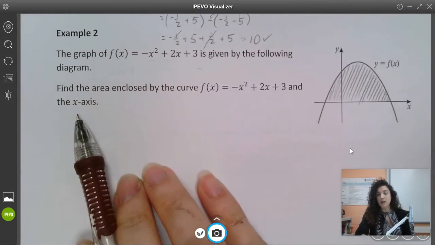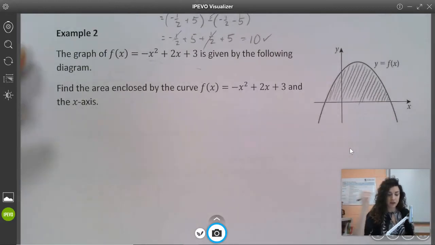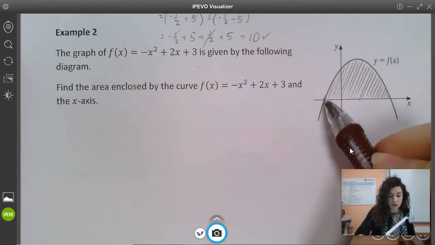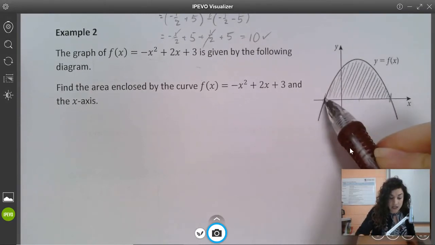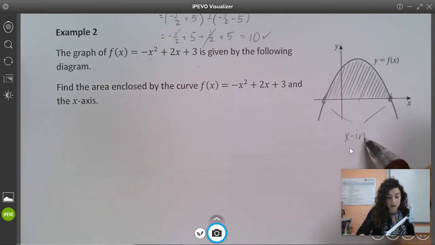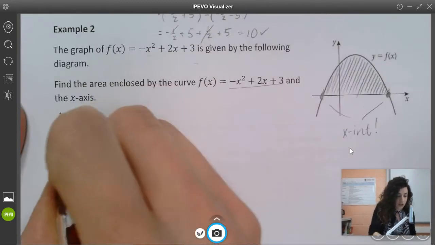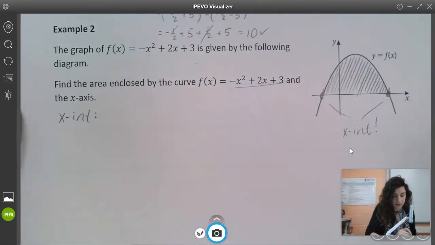So I have to look at this diagram and see what would be my bounds in this situation. Even if you don't know the number, can you pinpoint with your pencil where the bounds would be, right? Taking a second to ask what do I normally have that I don't have now, to be able to name it and say, well, then how do I get that? That's a huge part of your problem solving process. Hopefully by now you'll notice that we start at this point right here and end at this point right here. Those two points are what we call your x-intercepts, which we can totally find for this equation.